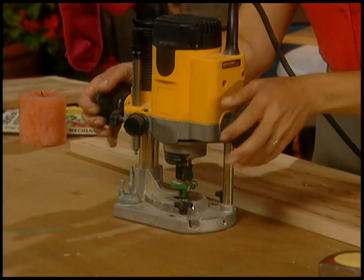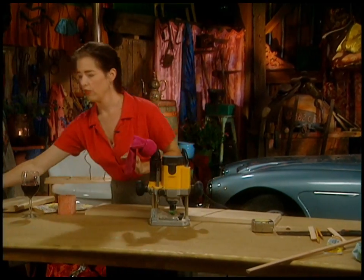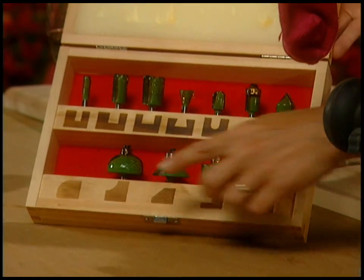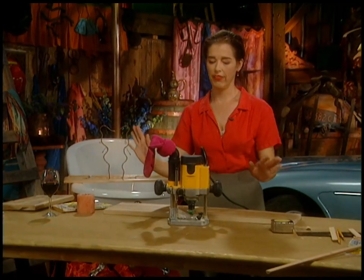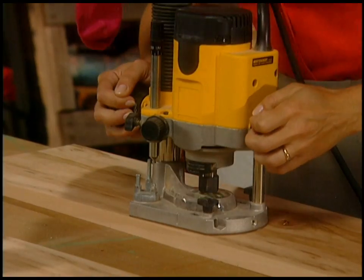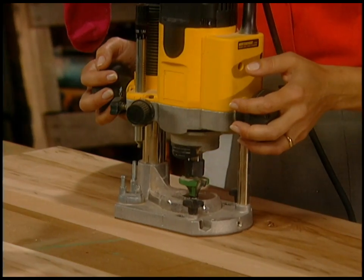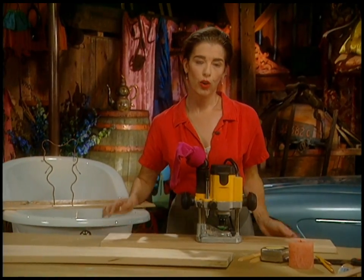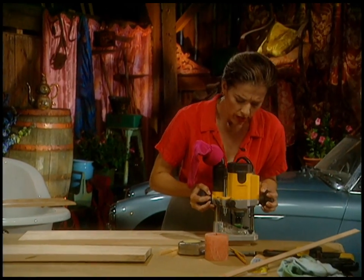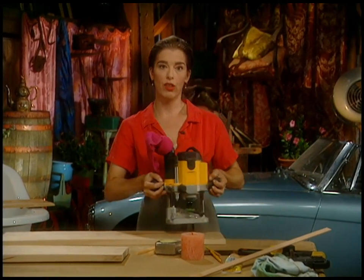It blows the sawdust out. All these things do is this little blade turns in a circle and cuts the wood into a pretty pattern. See all the different router bits you can get? That's a chamfer bit, this is a cove, there's the bullnose which I have installed. So just having a router, your self-esteem is just going to go way up. You want to clamp the board down — this happens to be a plunge router, you have to push it down to make it go. Once you have the bit that you want installed, put on your ear gear and your eye gear, clamp the board down, and work counterclockwise around the outside edge of the board, because the blade is spinning clockwise. One way it'll want to flip out, so you have to go counterclockwise so that the blade sucks in against the board.